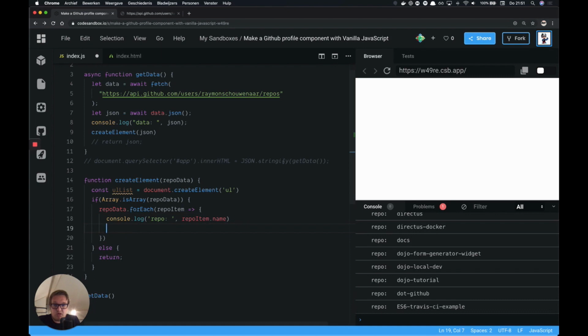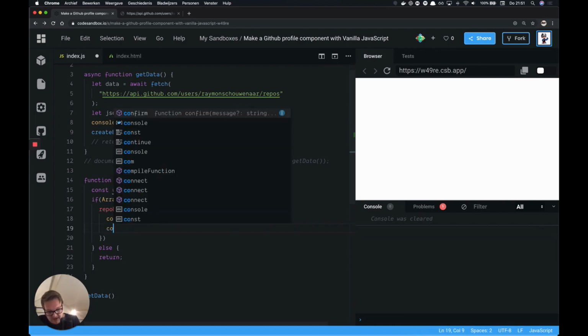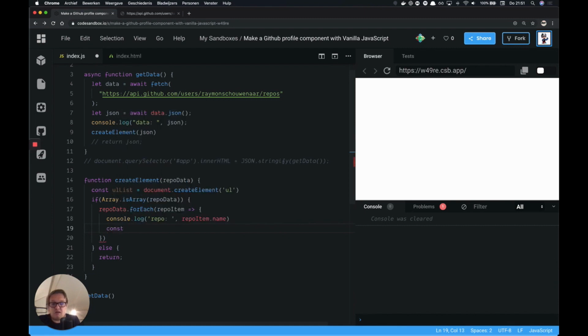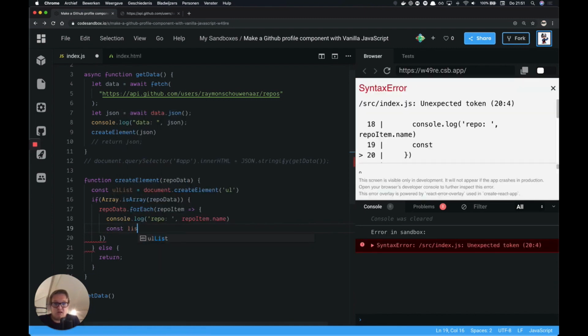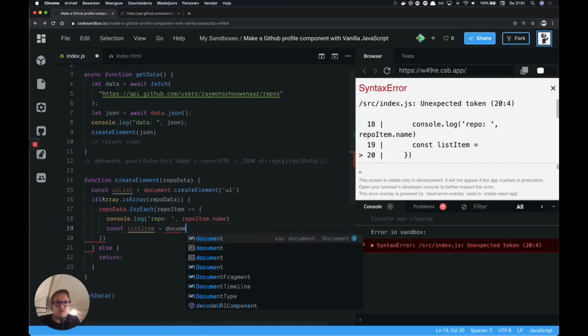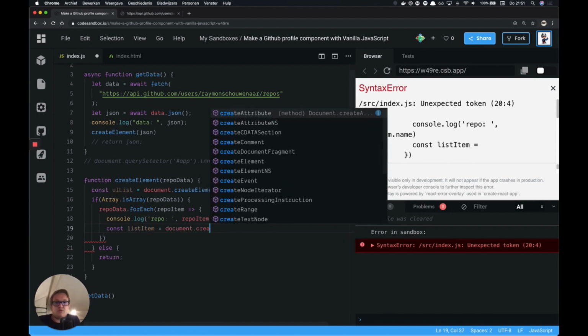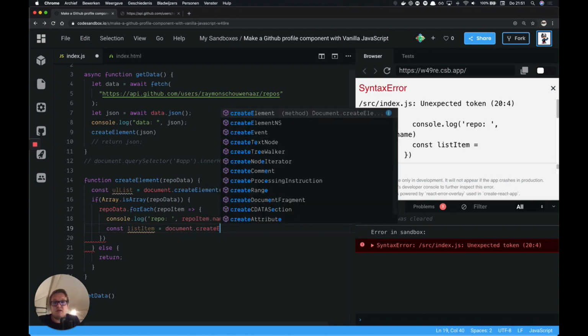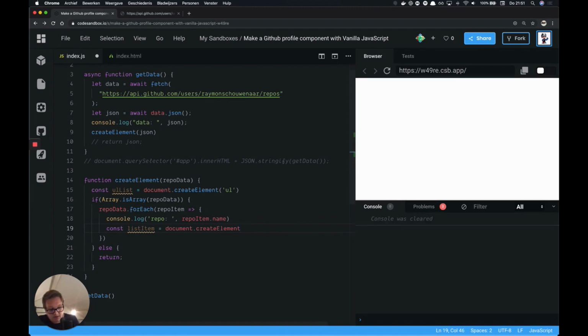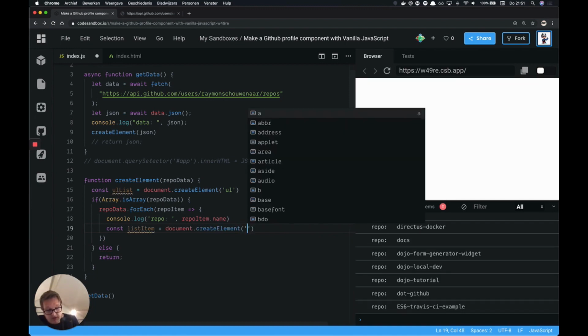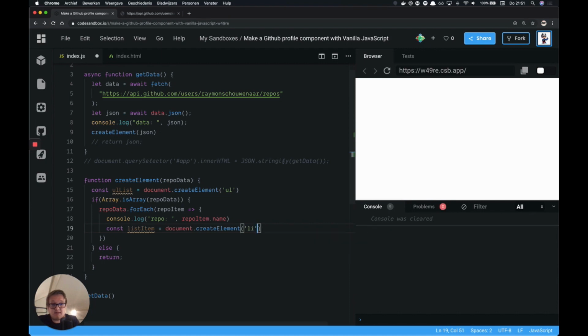But now we need to do something with that information. So we know that repo item dot name has the name in it. So we have to create a variable, list item. And here we're going to create a list item. So document dot createElement, and here we're going to create a list item.